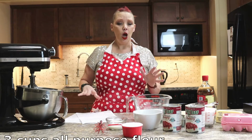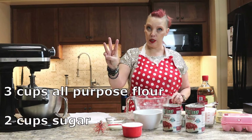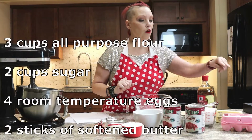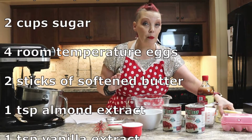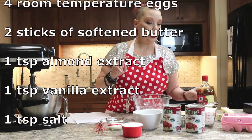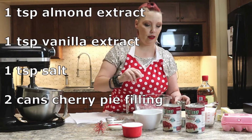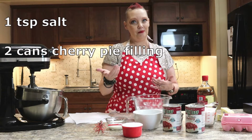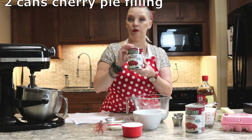So what you are going to need for this recipe, you will need 3 cups of all-purpose flour, 2 cups of sugar, 4 eggs, and you'll want those to be at room temperature. You're going to need a cup of butter softened to room temperature as well, which is 2 sticks. You will need a teaspoon each of almond extract and vanilla extract, a teaspoon of salt, and of course cherries. We are going to go the simple route, and we're just going to use 2 cans of cherry pie filling.